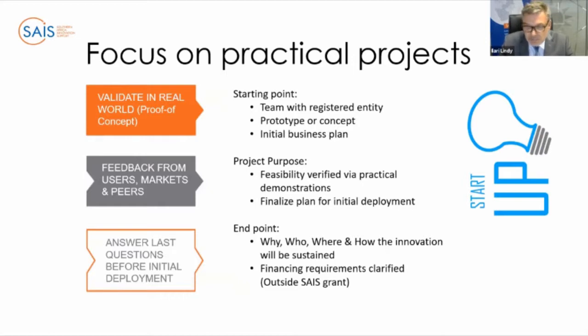What would people be ready to pay for it? What kind of technology would it actually require to roll out? Who are the clients? Who are the potential partners who are needed? Where does the competition lie? These elements should then finalize the project into a plan for initial development. So the service, product, or process could really roll out to the market, if not necessarily anymore with SAIS funding, but with other sources. The end point of a SAIS project should be why, who, where, and how this innovation will be sustained. The end point can also be a result that no, this is not going to fly, or it can be a result that we need significant reconfiguration in the technology or in the business plan.